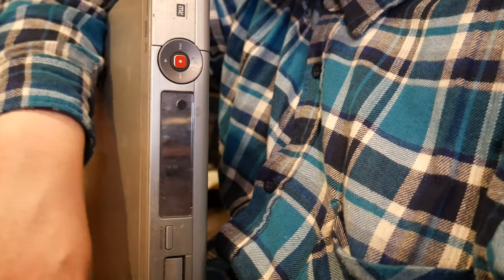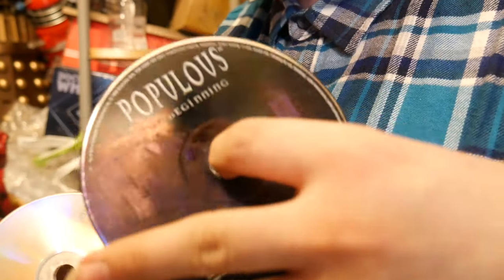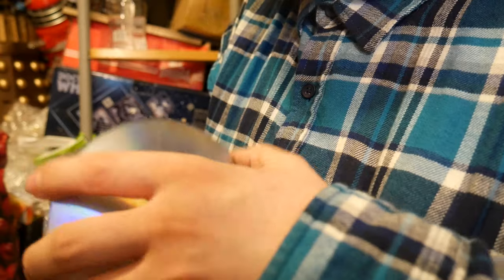Now, I still have quite a lot of these discs, actually. Let's have a look at them. Yeah, they're on a spindle, and I don't want to knock everything over. Right, so there are a lot of discs here, and they're just mixed in. There's a PlayStation 1 game. So I have, so this one is very much rotted.